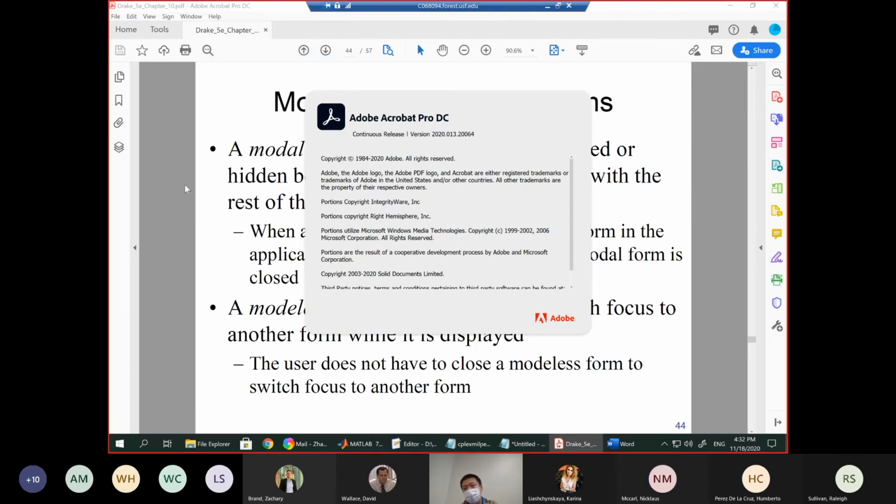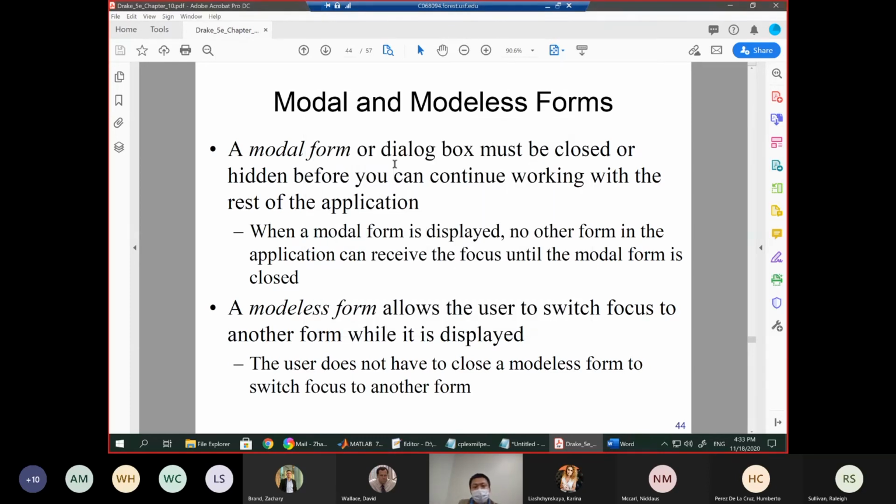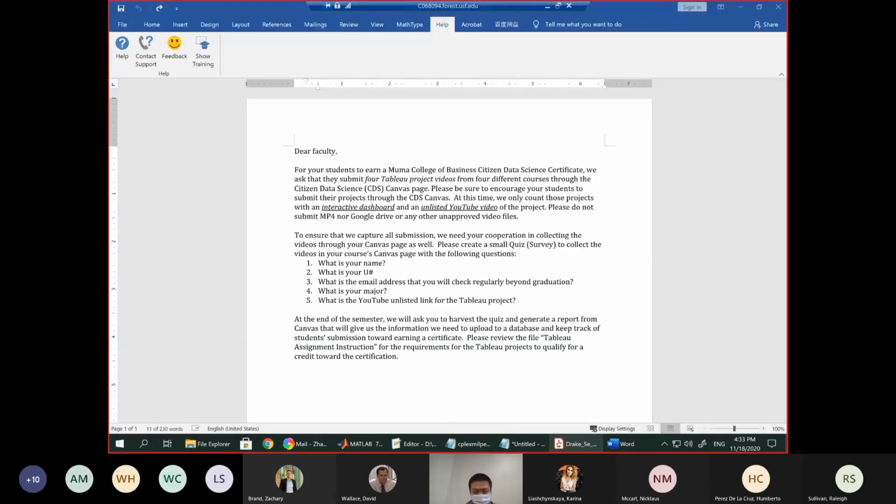If I want to continue with my PDF document without closing this information, I click, and nothing happens, because the focus is now locked in this current window. You cannot go back to your main form, Form1, without closing this. When I close it, I can continue with my main application.